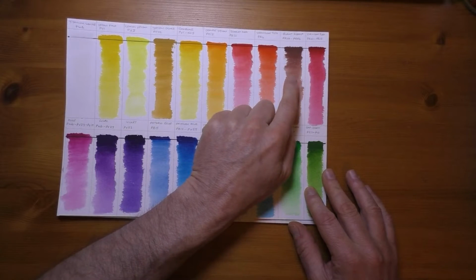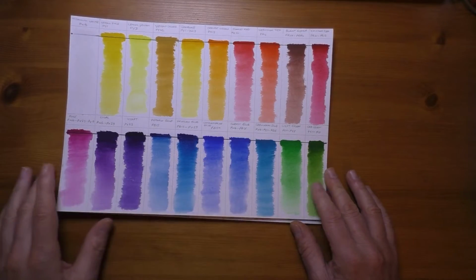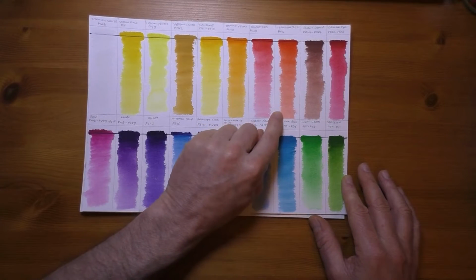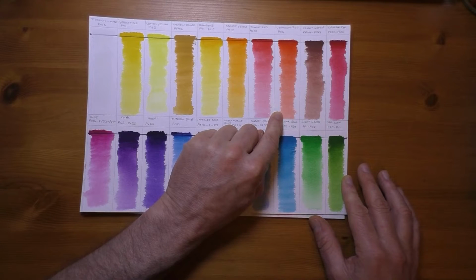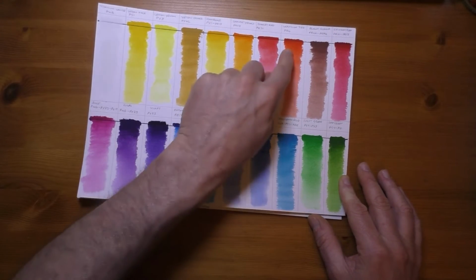So that's one that I wouldn't use on my palette actually. But the vermilion red is fantastic. Absolutely fantastic. Lovely, smooth, really nice quality colour, that one.